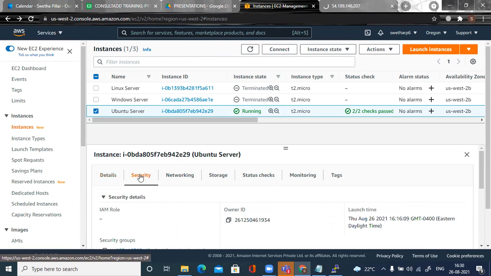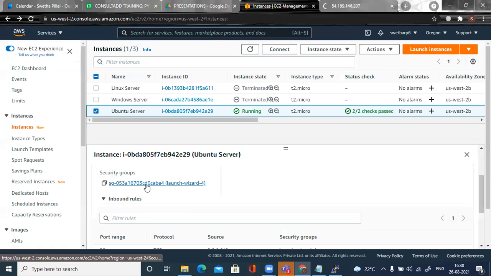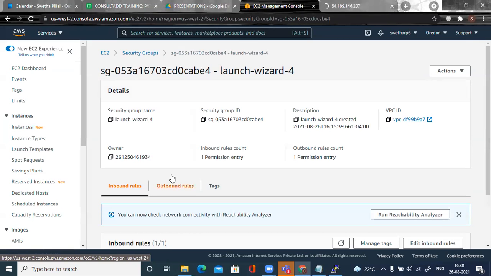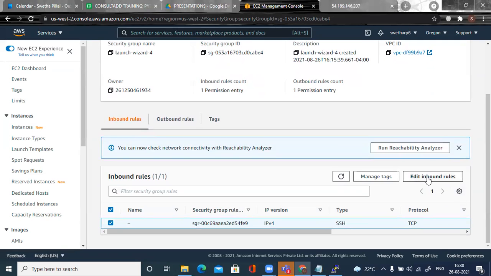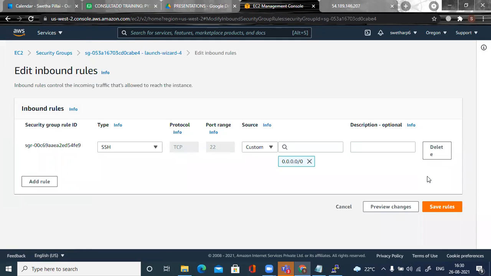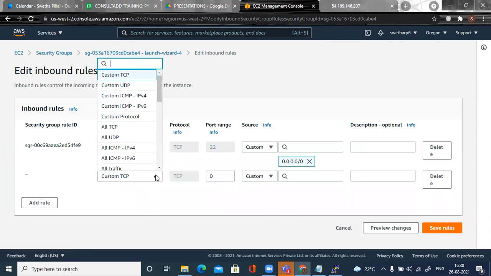First of all, go to security. Where is my security group? Yeah, here. Let's click on this one. Now let's add a new rule. So edit inbound rules. Under this, I'm going to add a rule. Remember that I cannot use HTTP, though it is connecting through HTTP.